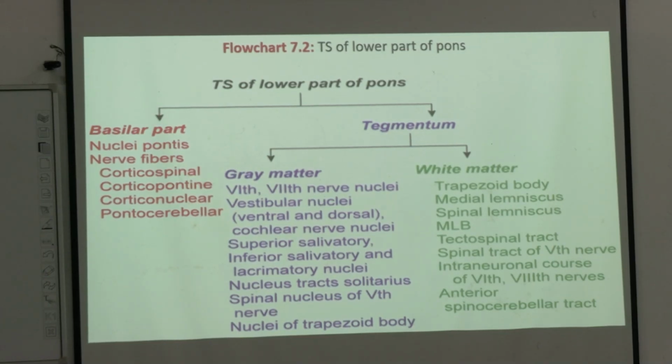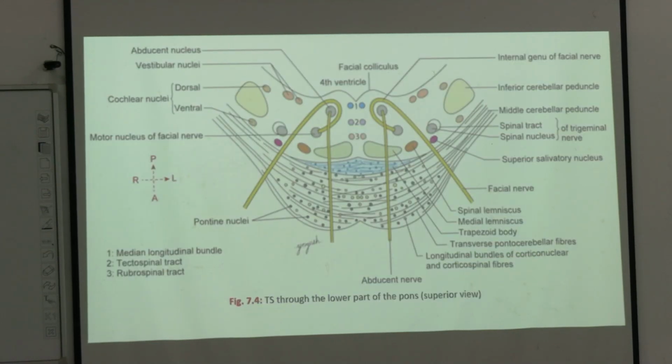Now, how do these things look in a cross-section picture? This is how it looks in a cross-section picture. It's complex, but again, you have to prepare this for your examination. This part we have covered, the pontine nucleus and the fiber system. On this side, we are going to see the complex thing. Now, this is the 6th cranial nerve, and this is the 7th cranial nerve. The exit of these two nerves is important.